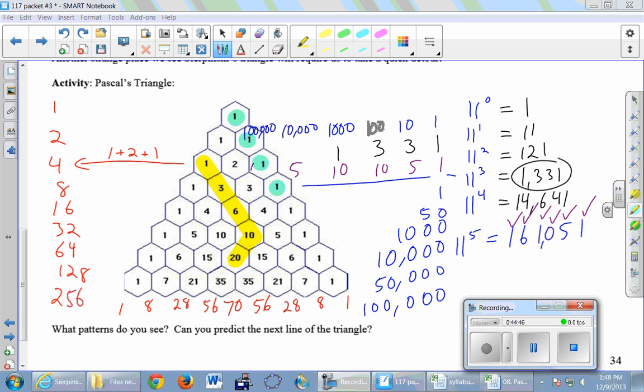So pick a random spot to start from. Go into this triangle as far as you want, and then just curve 1 number at the very end and see if your hockey stick theorem is still true. Okay, so Pascal's triangle has lots of stuff happening in it. We are just scratching the surface on this shape. If you are intrigued, there's plenty of reading you can do about this list of numbers.